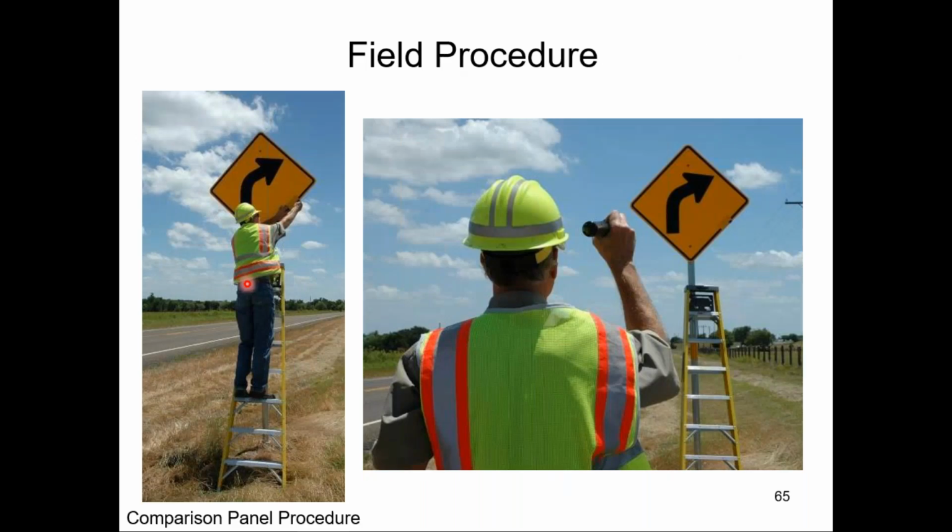And again, here's the field procedure. These photos were taken, I think, on the plains of West Texas, so pretty level terrain. But for example, where I am in West Virginia, in southeastern Ohio, the terrain is not so level. We have to deal with ditches and steep slopes and that sort of thing. So one thing to consider with this method, of course, is personal safety. You see the PPE being worn, but also just handling yourself or conducting yourself along the road, or you may have poison ivy, vines, other things like that. Personal safety becomes an important consideration.